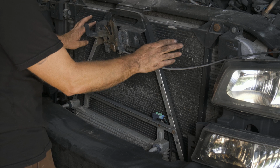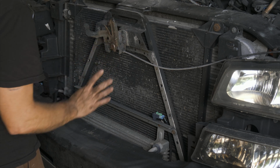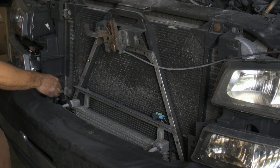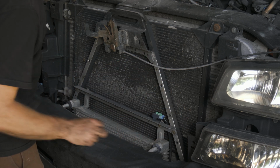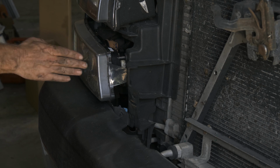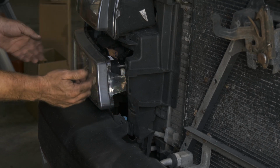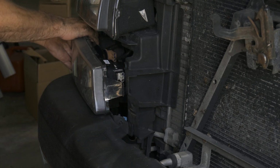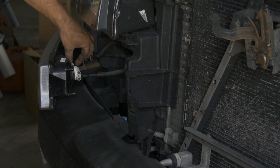All right, so here's our condenser right here. We need to get to where our hood release mechanism is. We have a couple bolts behind here, and then this bar goes out, and there's a little bolt, looks like 10 millimeters. There's two on this side and two on that side. It looks like probably the best way to get to that side is to remove this lower headlight. We just have a little bracket we need to push here, push it past the lock, and then pull this one out. Go ahead and pull this side out. That gives us good access. We can just leave it hanging there.